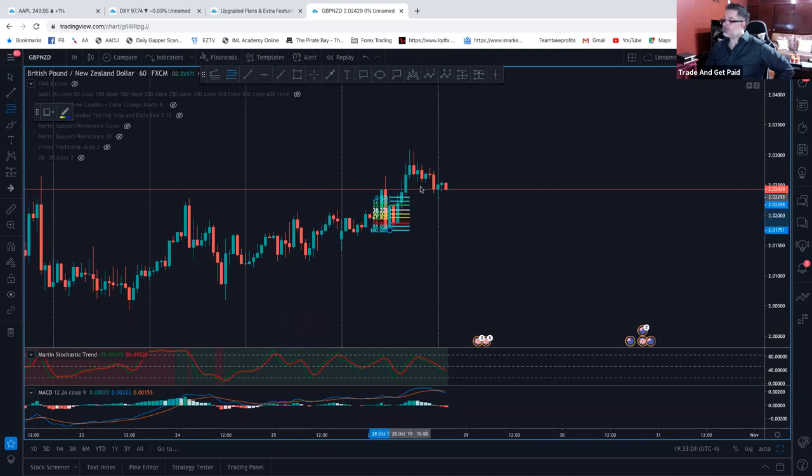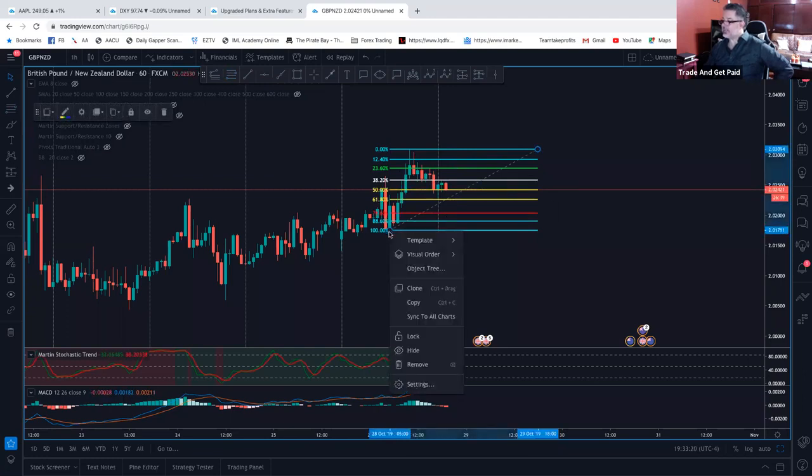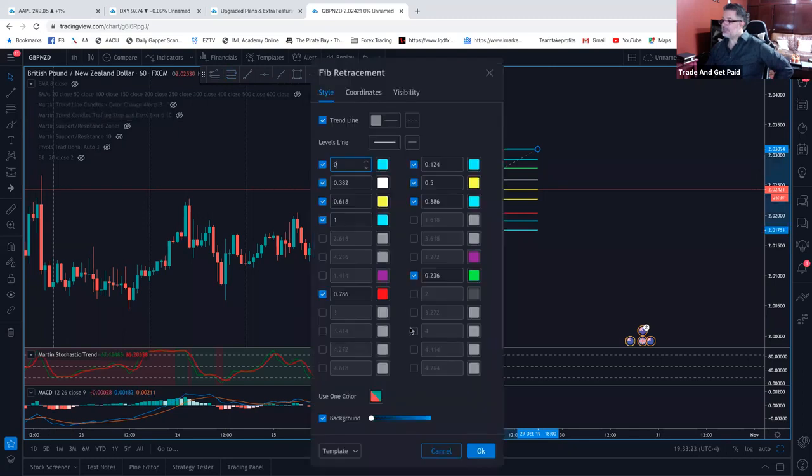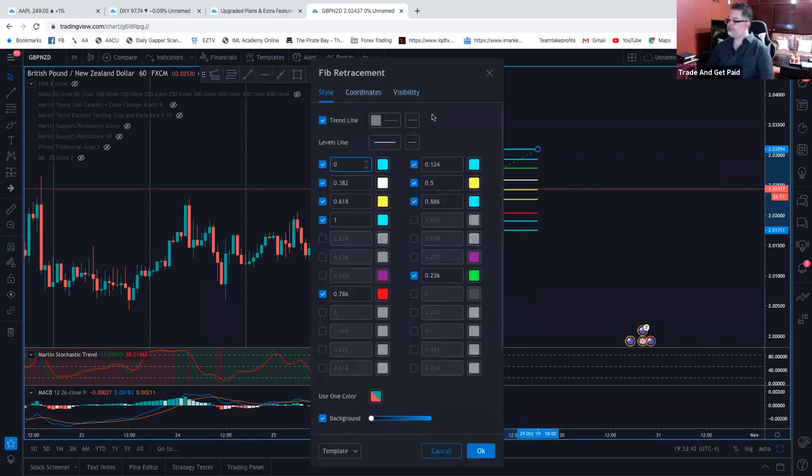This is swing low to swing high. I'm gonna give you these coordinates here in a minute, all right? The way that you can make these colors and make it the right numbers that we often use is simply right click on the circle, settings, and these are the settings that you wanna set up. I'm gonna leave that here for a minute so you can take a picture of it, screenshot it, whatever you need to do, get an idea. Any questions?